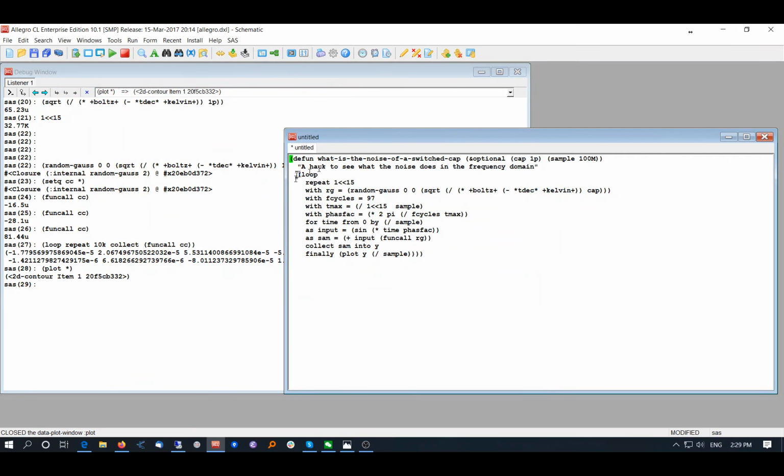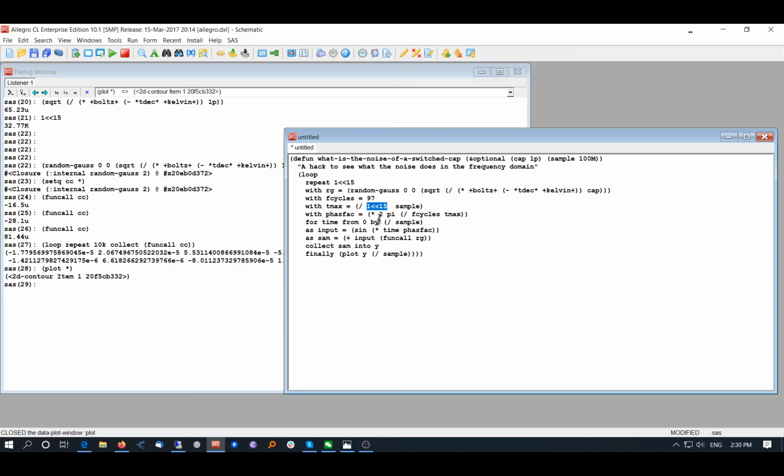Okay, back to this one. Make that random Gauss generator. It makes the same error that the capacitor makes every time. We're going to run for a prime number of cycles in a power of 2 number of samples. You know why that is, right? That's because the standard unmodified Fourier transform works perfectly when there are a prime number of cycles in a power of 2 number of samples. We'll get to that in a minute.